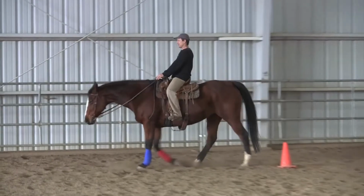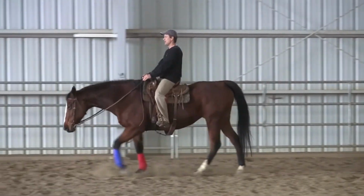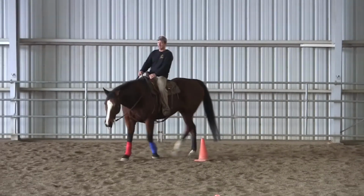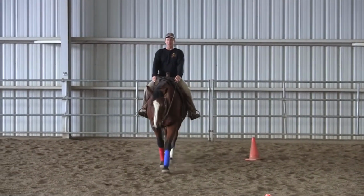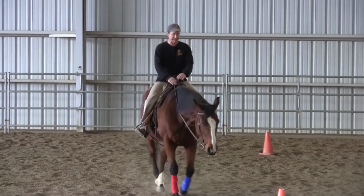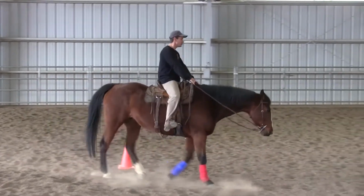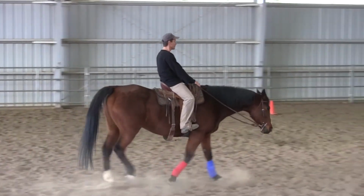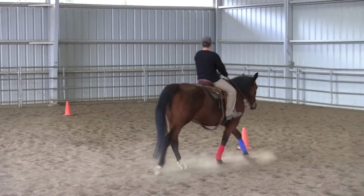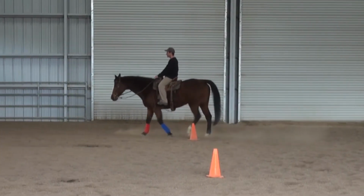Press, press, press. And I'm in my Western seat. Press, press, press. And I'm, again, not trying to press so hard that I'm sitting up straight. I'm trying to vary the pressure that goes into my stirrups. You shouldn't have 100% weight in your stirrups. You shouldn't have 0%, but there are going to be times that you ride when you do need 100% of your weight in your stirrups. And there's going to be times when you need practically zero. But the idea here is that you're moving your hips with the rhythm of your horse.